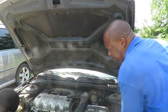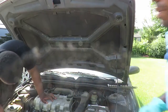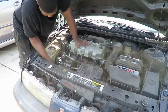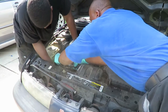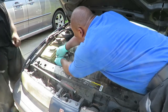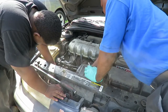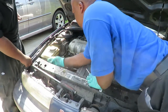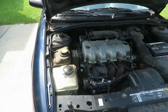Okay, let's tighten that bolt up. Okay, now we're going to hook up the high side. Okay, we're good to go. Get our connector plugged up. Okay, we got our bolts tightened up, connector on.